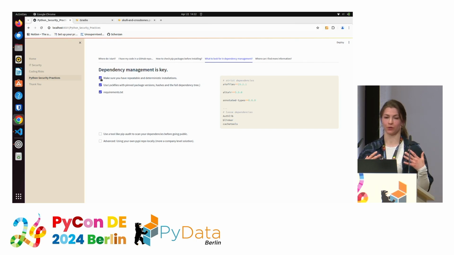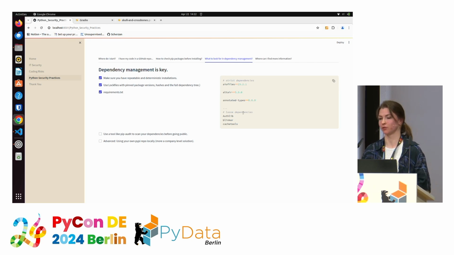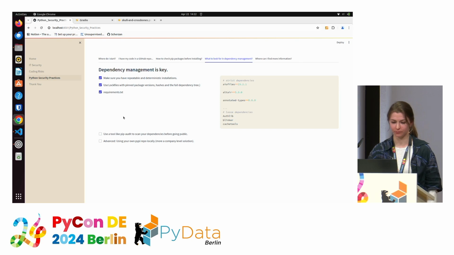Because if you, for example, use a loosely defined dependency, then every time you reinstall the environment, what's going to happen automatically is that it maybe goes on PyPI and downloads another package which might have some malicious code in it. And also, the hashes are stored with this. These are like keys that are issued when something is published on PyPI. There's a whole discussion going on about how useful these are, but you can check the hashes. You should have the full dependency tree in your lock file.